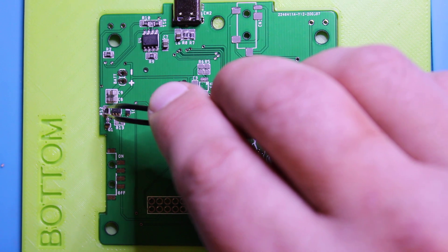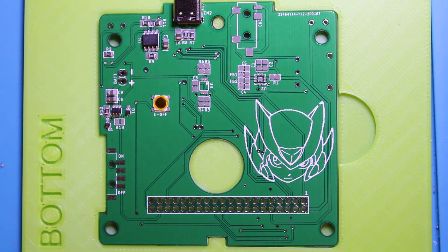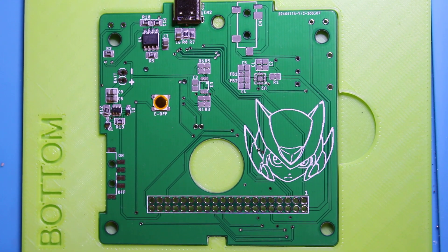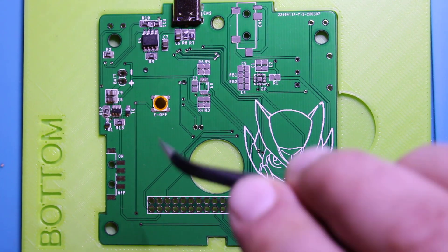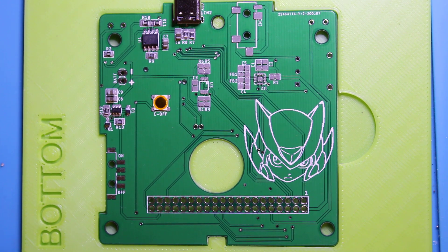For anyone watching this in the future, this board is likely going to be changed a few things here and there. For example, it's missing a couple of silk screen markings — looks like I overlooked some things — but this is a work in progress. It should be pretty good to go for production.